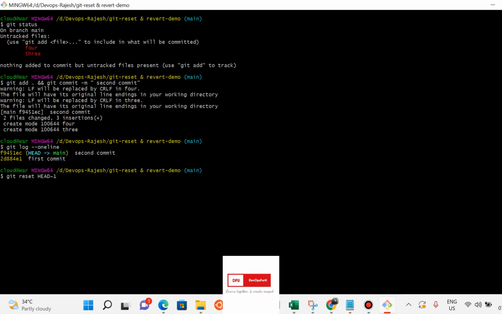Let us go with the mixed mode first, that is the default. If you don't give anything, you need not explicitly specify mixed mode, it is the default behavior. So the outcome will be all the files will be moved back to the working area, and the changes will be there.